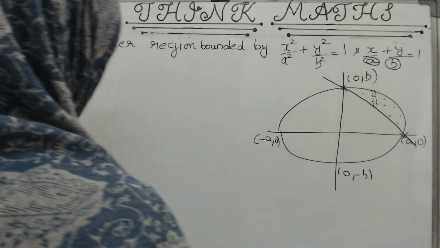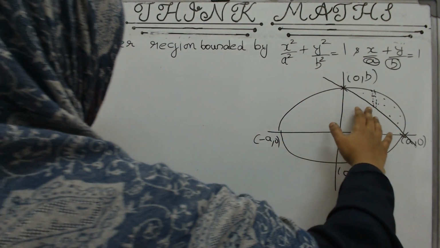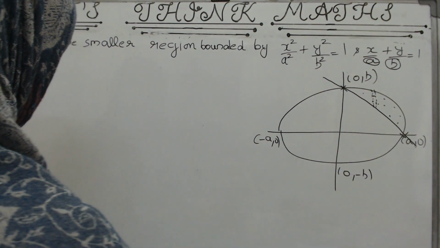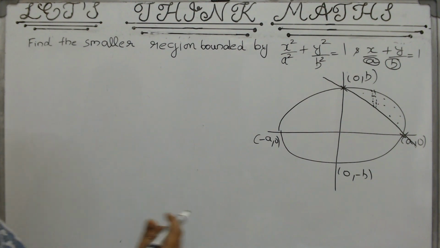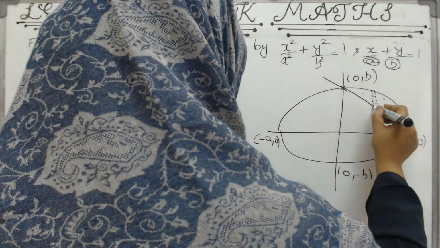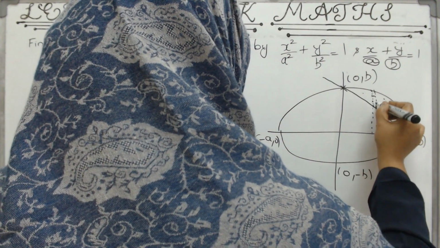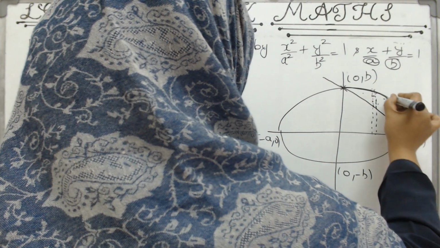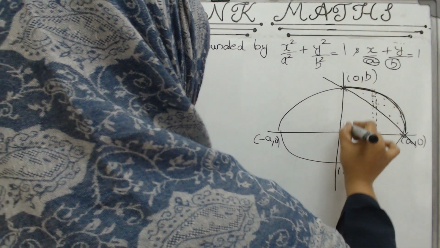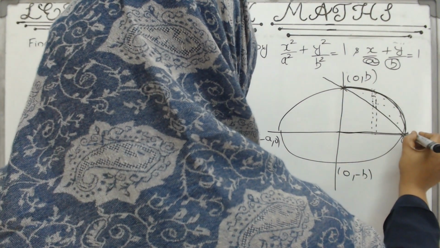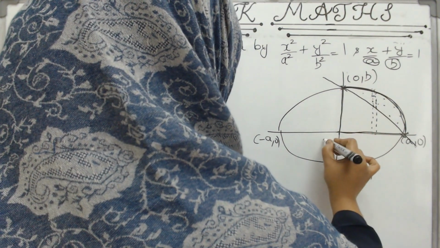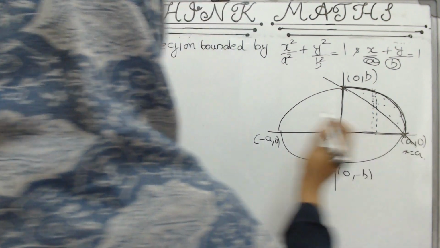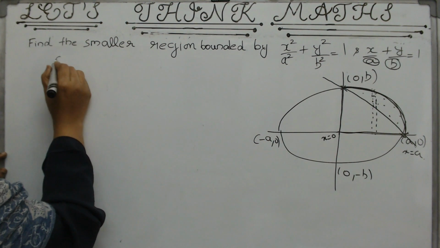But what do you see here? The same problem. We need to have one foot of the rectangle on one of the coordinate axes, but we do not have that. If we do not have that, what do we do? We ourselves will extend it. There you have it. Now you can find the area enclosed by this curve, the x-axis and the two points, here x equal to 0 and here x equal to a. You can find that as the integral from 0 to a of y dx.